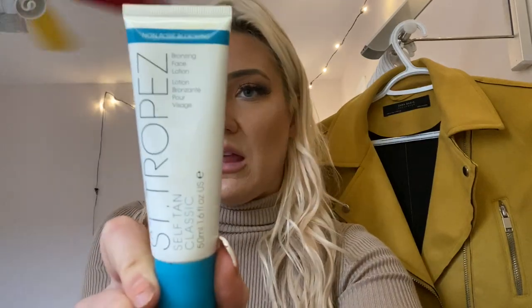And I was noticing when I was putting tanner on my face it was making everything look bad — like orange and disgusting. So I purchased the Saint Tropez bronzing face lotion. And this stuff is incredible. It's like a moisturizer but it's a lotion, and it sets on your face. Then in four to six hours you start to see the color. It's really, really great. It doesn't block your pores and it's a very moisturizing feeling. So if you're looking for a face lotion, that's a really good option.